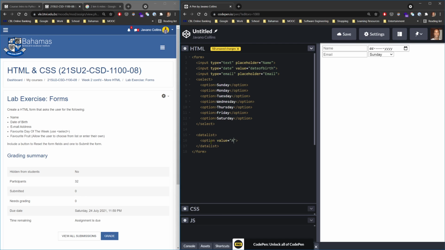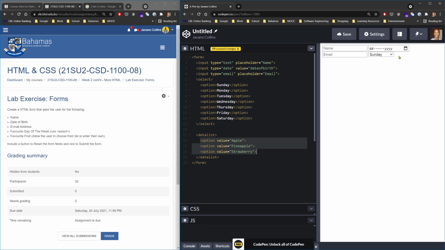So I could say, let's go with Apple. Okay, so we're gonna go with Apple, we're gonna go with pineapple, and we're gonna go with strawberry. Okay, so we have a predefined list of 3 different fruits.